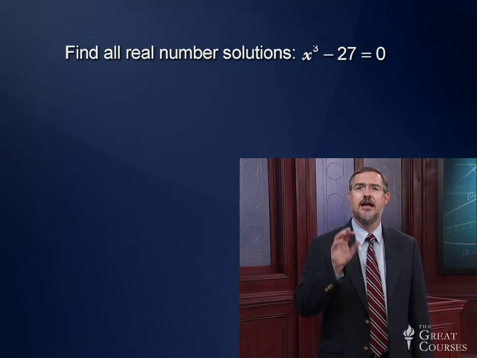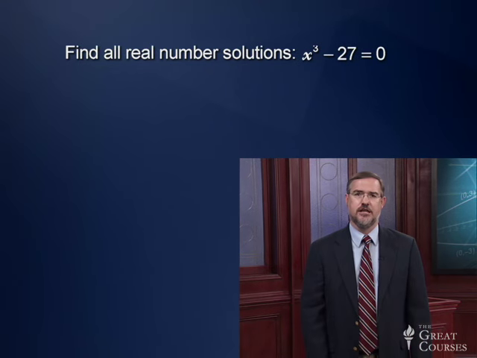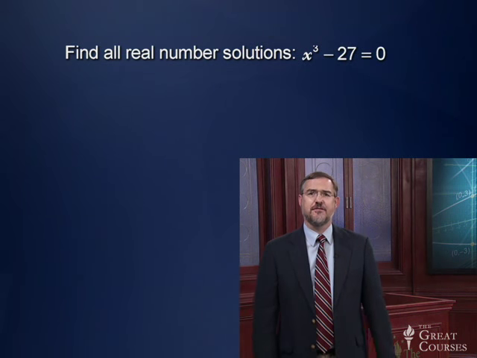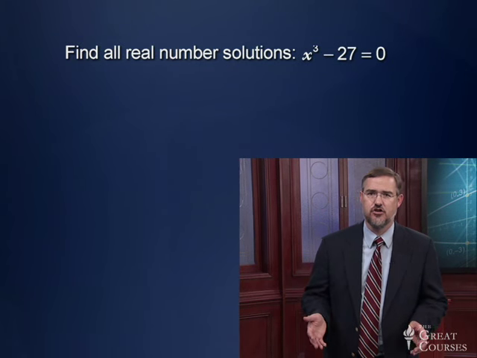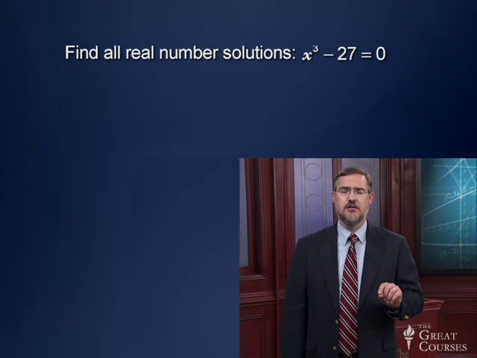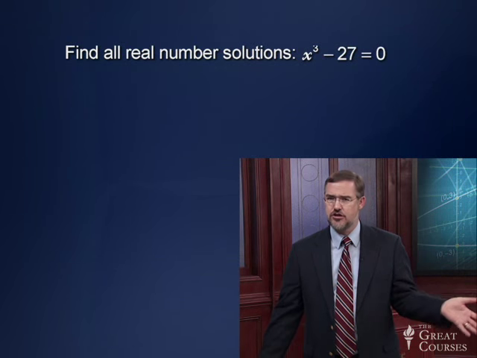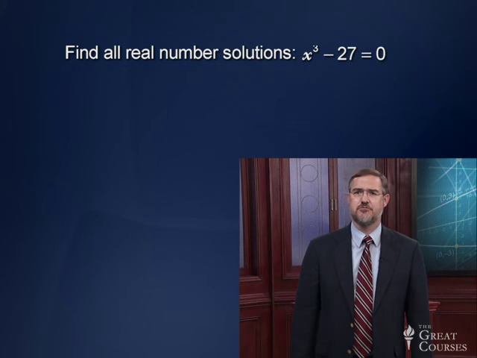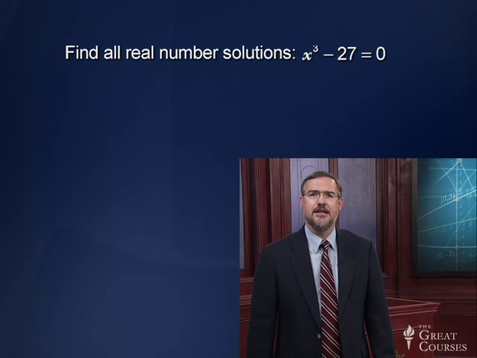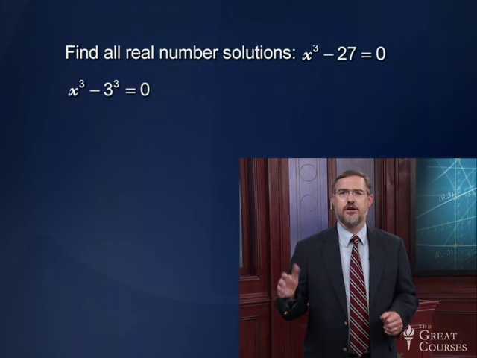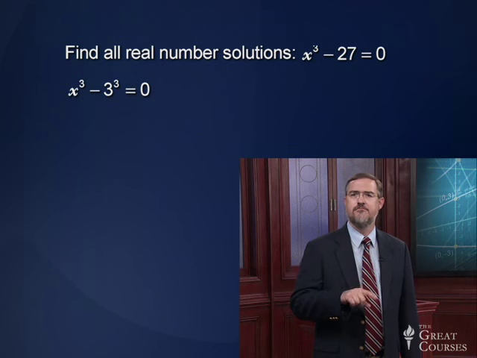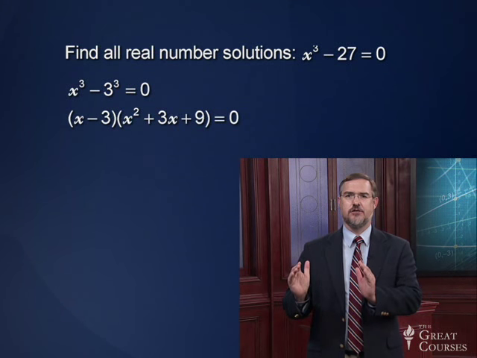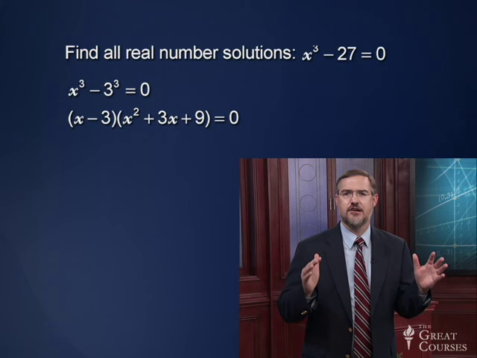Here's an example of an equation that I think is most easily solved using difference of 2 cubes. Find all the real number solutions of x cubed minus 27 equals 0. Now, this is a difference of 2 cubes. I've got x cubed, that's obviously a cube, and 27 is 3 raised to the 3rd power. It's 3 cubed, so that's a cube, and I'm taking the difference because I'm subtracting, so I can just use the formula. And it tells me then that the original equation, which was x cubed minus 3 cubed, is the same as (x minus 3) times (x squared plus 3x plus 9).